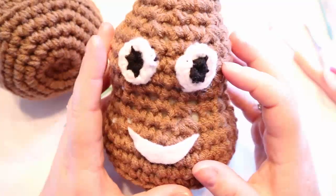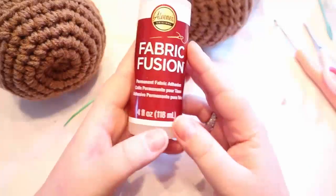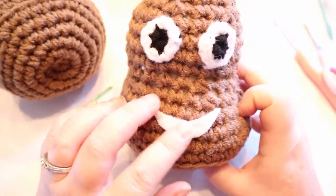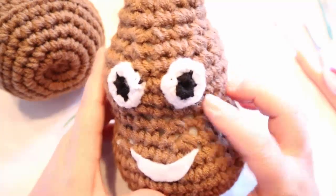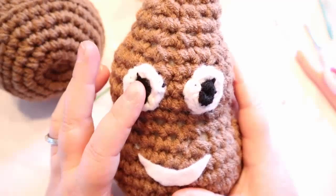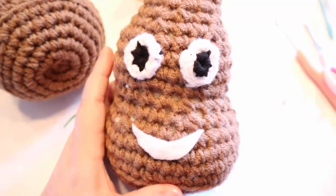So next, we're just gonna do felt for the eyes. So you're gonna need felt and you're gonna need some fabric glue. So I use this and you can get it on Amazon. And if you don't have this, you can use hot glue, a hot glue gun, or super glue, or, you know, whatever. But I'm going to use fabric glue, so you need to get some felt and get some glue. If you know how to crochet these eyes, like I crocheted mine, you can go right ahead. I'm not crocheting the eyes with you today. I'm just using the felt. So let's get our stuff together and I'll meet you right back here.